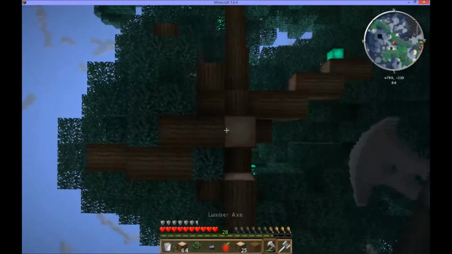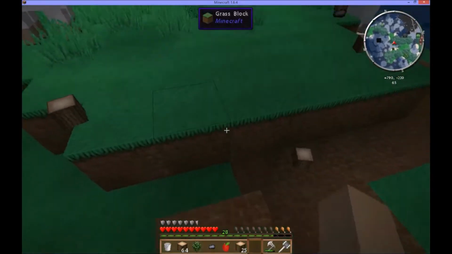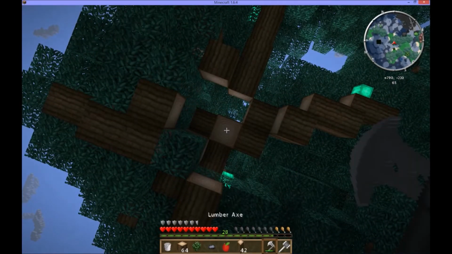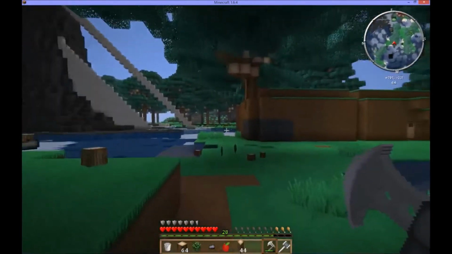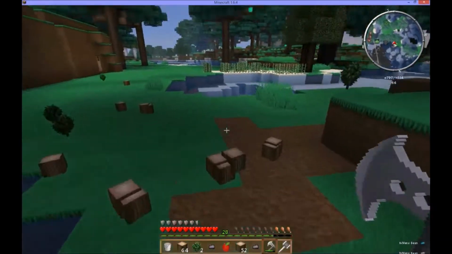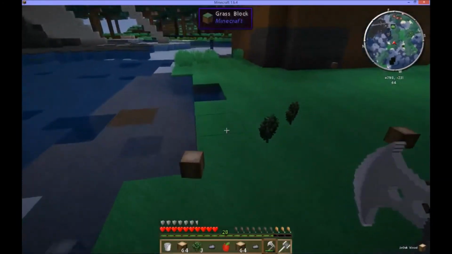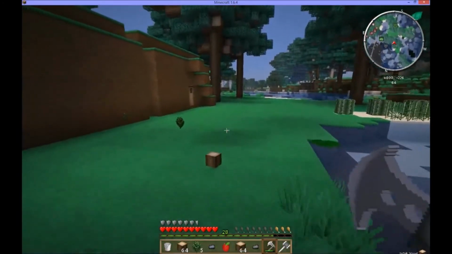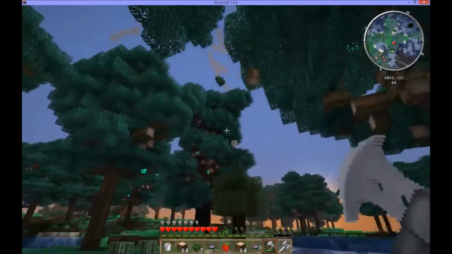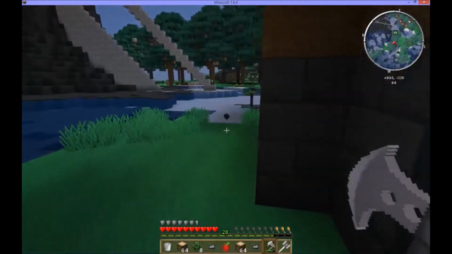For some reason it doesn't seem to want to work on this tree, does it? All right. Well, even if it doesn't do the tree fall, I'm not sure what mechanic is preventing that tree from falling, but it does do a 3 by 3 section, so I'll be able to go up there and mine it down pretty quick. And of course, it's getting dark. Let's do this tree too.